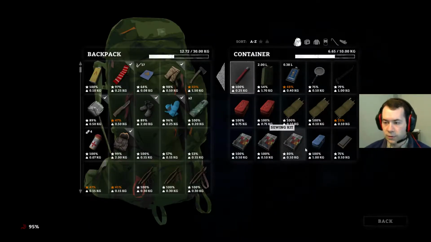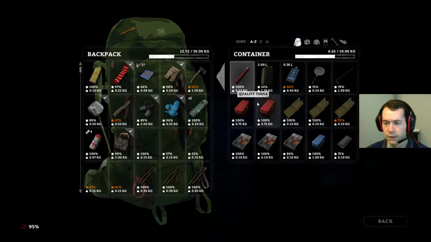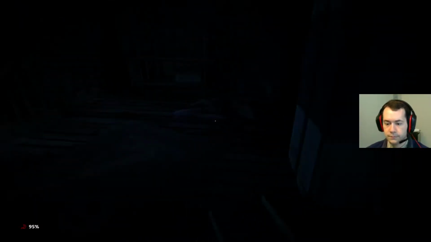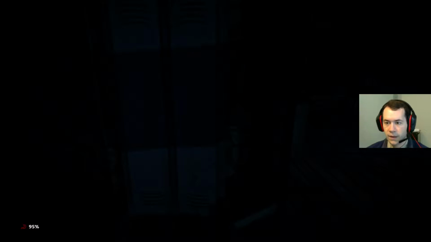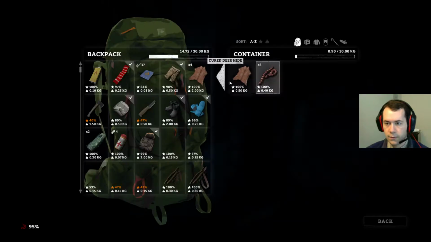Pretty good assortment of tools. I mean, two quality tools, simple tools. For as many tools as I have, I think we don't really use them that much. Looks like there is a nice pry bar down here, so that's cool. And if we need to sharpen, we can definitely do that with the whetstone. Well, no, we only need 4, so let's only take 4.